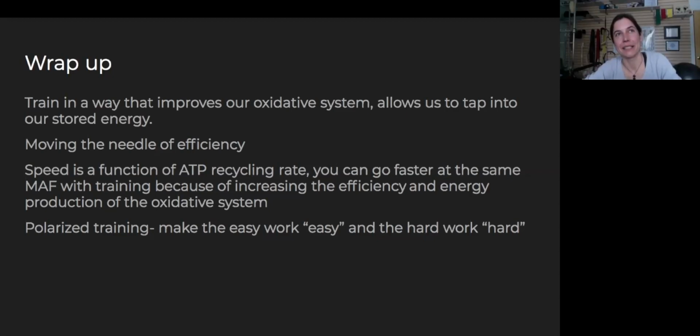CrossFit has its reasons for why it got so popular. A lot of it is just time, what's the amount of time somebody wants to put in, because this green zone work is like volume, right? It's minutes, lots and lots of minutes. And so it's not a 30 or 45 minute thing, you're in the 60 to 90 to 240 to 6 hour range. And that's how we're designed. We're designed to do a hell of a lot more of that type of work than we are sprinting and being crazy and glycolytic.